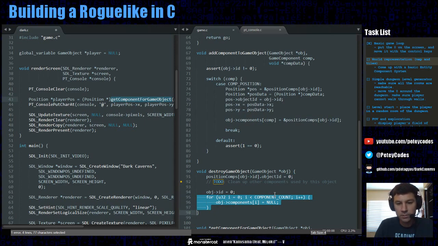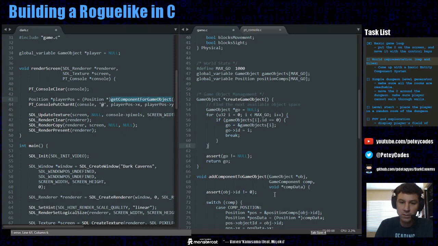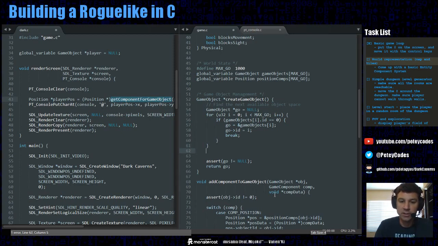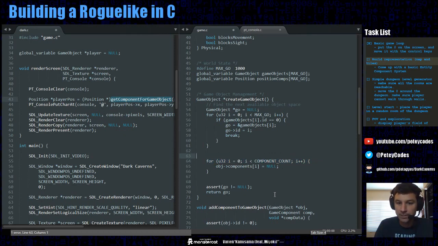I'm also going to want to do this. Oh no, if I destroy it, if I clear everything out, perhaps I want to do this when I create the game object so that I know I'm starting with a clean slate, as opposed to assuming it. So when we create our game object, we will make sure that we go through and null out any component references. So if that particular slot had been used before and we were reusing it, we clear out any references to components that were being used by the object that previously occupied that slot. We'll move our assertion up here.